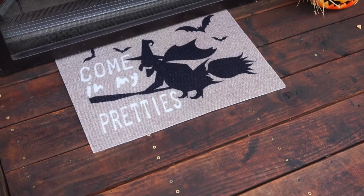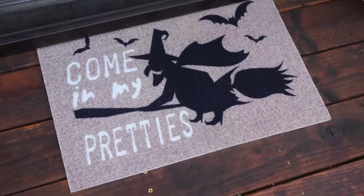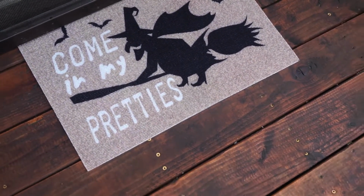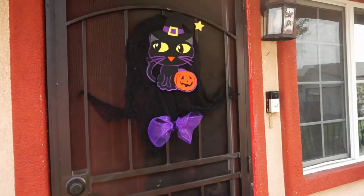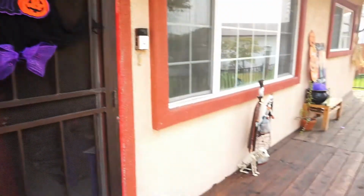I almost forgot. I got this little mat, "Come in my pretties," from the dollar store. They had pretty cute ones, and this one kind of matched my theme with the witches. So hurry and get yours.